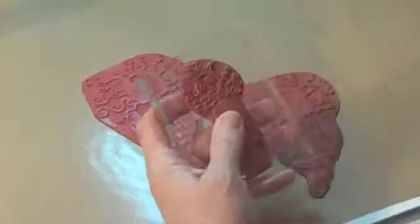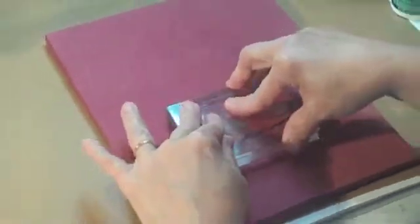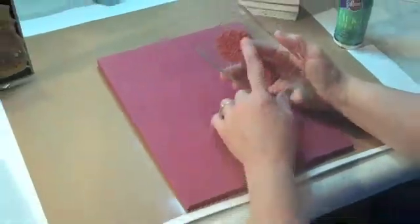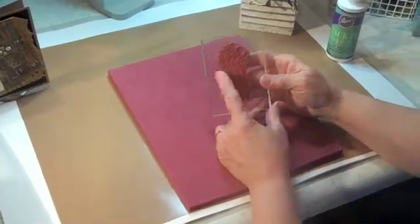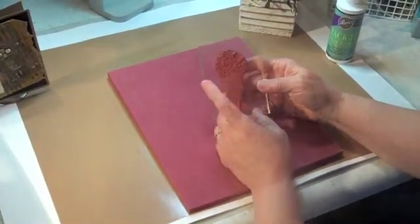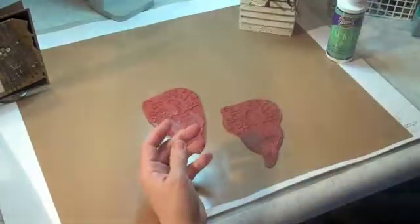The other thing I do, even when my stamps are mounted on the acrylic, I always use a foam pad, stamping pad some people call them, because it will give when you stamp into your paper, and then you get a much better image. So that's just two ways that you can go about getting your stamps ready to be put on the acrylic. Let me just show you another cool thing that they've come up with.